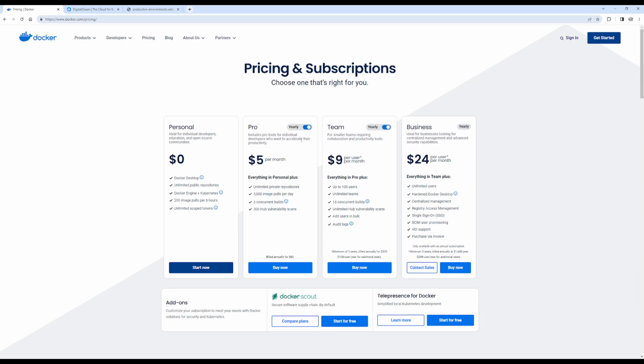The only thing that's different from pro and personal is you get a little bit more private repositories and more image pulls. But unless you're going big, I doubt we're going to use that. And for that, we'll just use the $0 personal pricing. And yes, on the Docker aspect, it is absolutely free. But if you want, you can contact sales and fit to your needs. But let us go on to the next section.